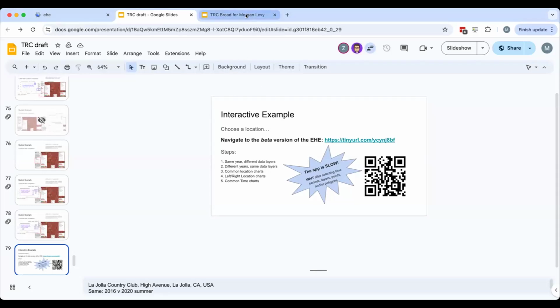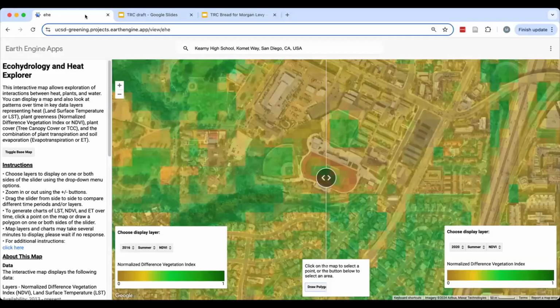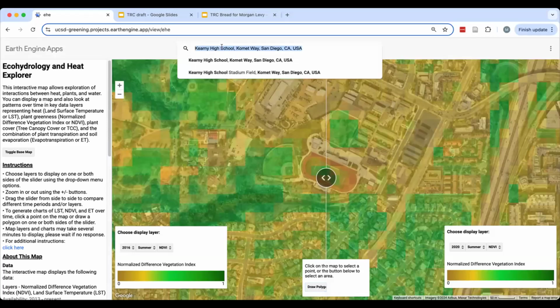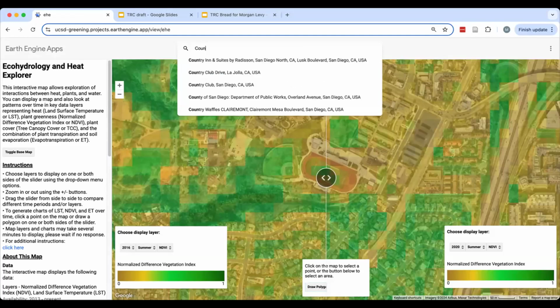Okay, so here's the app. Do you guys want to go somewhere? We can pick a spot. I was enjoying looking at that golf course up on the top of Mount Soledad.